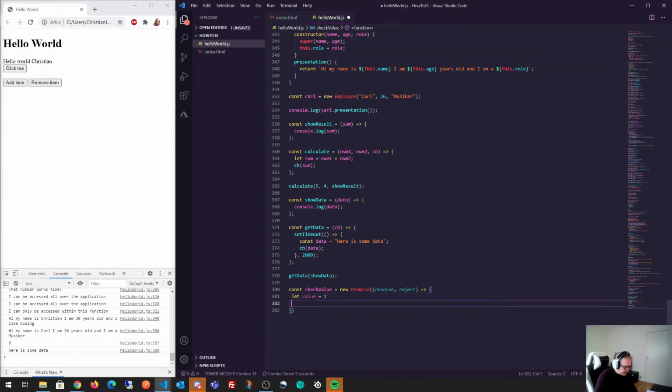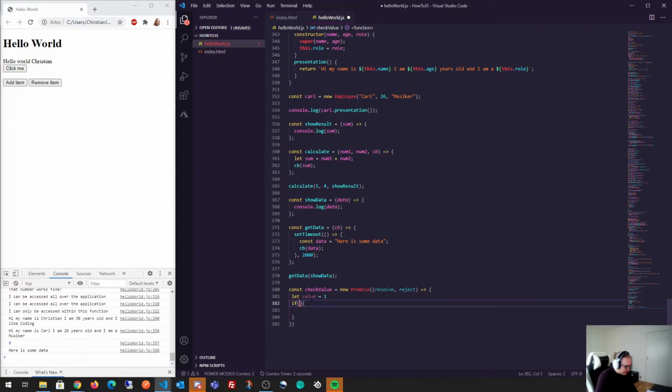And then in this function here, I will create an if conditional chain, or an if-else block, where I want to make a check on this value and then either resolve it or reject it based on this check.